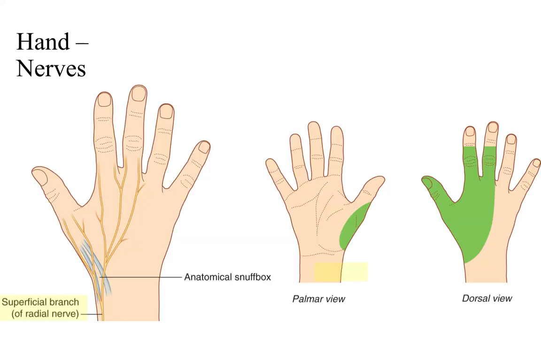The radial nerve then, coursing laterally, notice it's going to the thumb and then to the first two digits. And so it's going to fill in the rest, very little on the palmar side, mostly associated with the thenar region, but all the rest of the dorsal side of digits 1, 2, and 3, except for the tips, which were supplied by the median nerve in the previous slide.